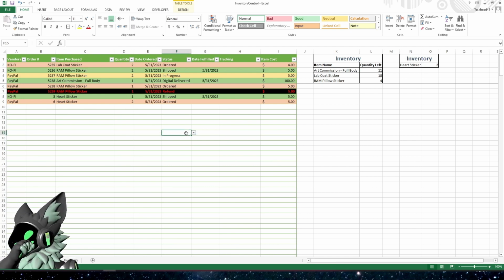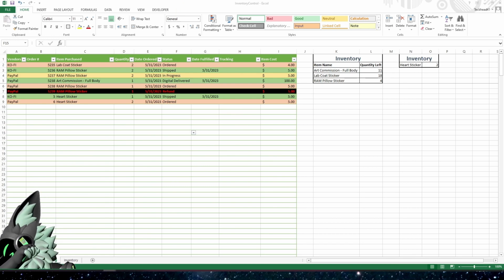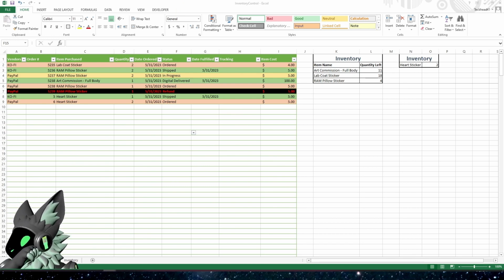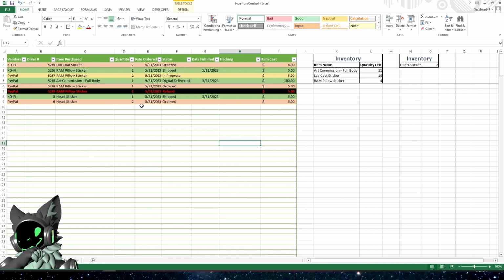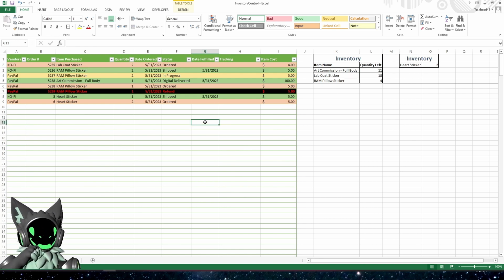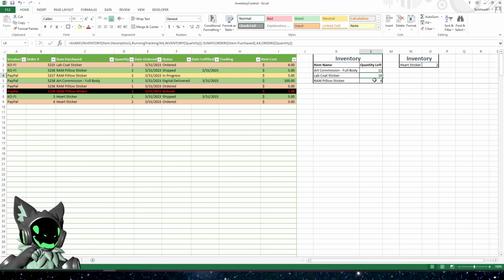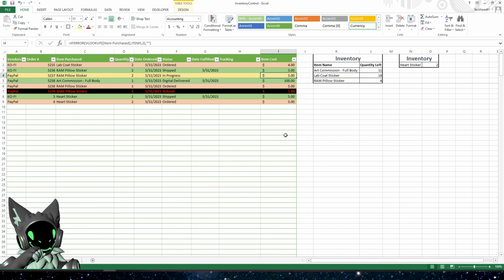Okay, so I have one other item I would like to cover, and that is going to be protecting your formulas. So, as it stands right now on this particular sheet, we've got formulas that are over here, on the left, on the right, and we've also got a formula in here for our item cost. Well, here's something we don't want to do. We don't want to accidentally erase one of these formulas, and then it's not going to calculate anymore. Because if I delete this, then it's going to break. We don't want to do that.